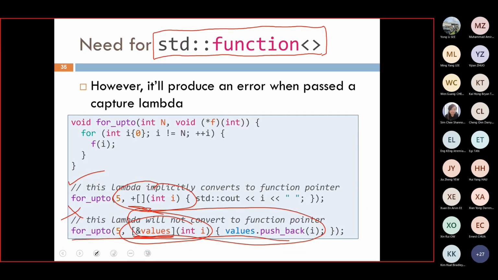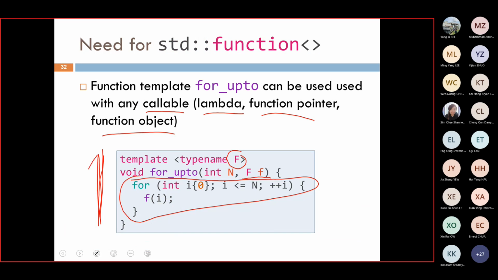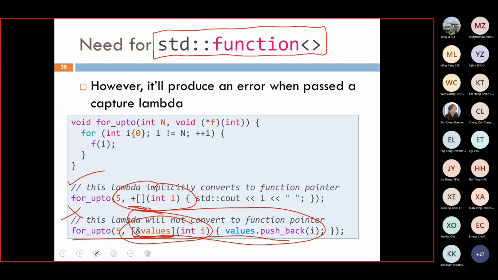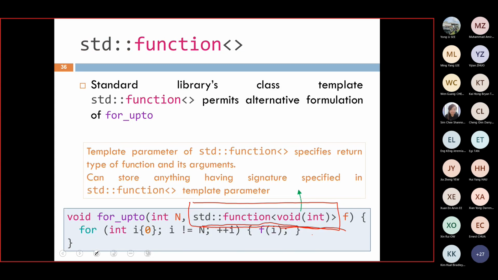So what we are doing then is we started with a function template like this. We said the cost could be high. They're certainly going to be high in a non-trivial application. In your own games, probably not. But what happens is that we didn't want to bear the cost of sitting around for hours waiting for our stuff to compile. So we converted it into a non-template. But then that led to certain lambdas or anything that was capturing state couldn't be supplied as one of the arguments to this function, right? Because this is a distinct type, pointer to a function that takes an int and returns a void, and ordinary lambdas cannot be cast to be of that type. Only captureless lambdas could. So the designers of the standard library invented this polymorphic wrapper, right?